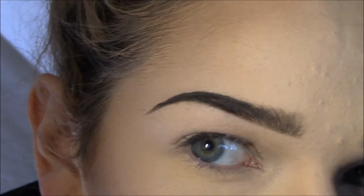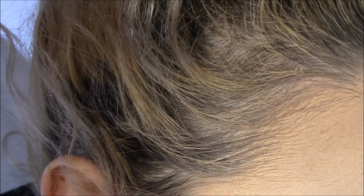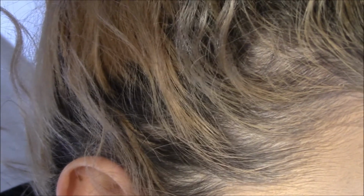Okay, so we're pulling it down and trying to make a tail of the brow from the arch. I'm filling in the arch with the Dipbrow pomade. I'm so sorry that you can't see it. I assure you, you can see the other side of the brow, and I think that brow actually looks 10,000 times better than this brow.